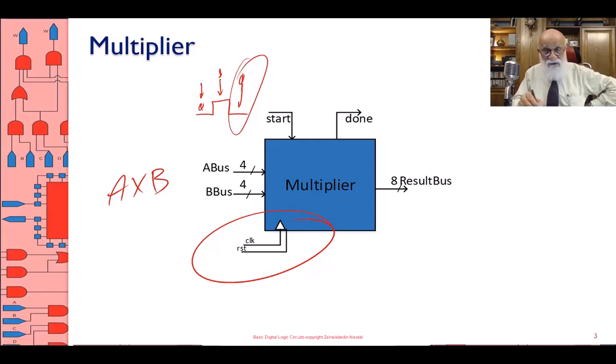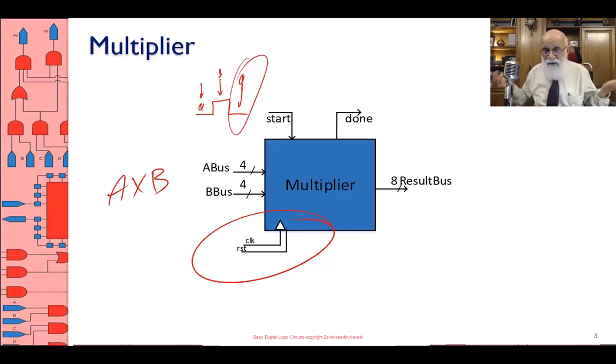When it's done, it shows done equal to 1. Somebody looks at it from the outside. As soon as it sees done is 1, it says, oh, okay, the 8-bit result is good. So you can pick it up while done is 1. Somebody else can look at the done signal and say, well, this is done with the old data that I gave it to perform the multiplication. So I can give it another start pulse and new data. So done serves 2 purposes. One is, okay, take the output, output is good. Secondly, I can accept new data for multiplication.